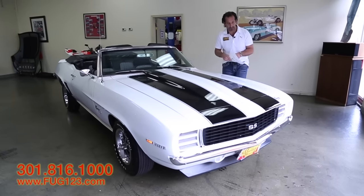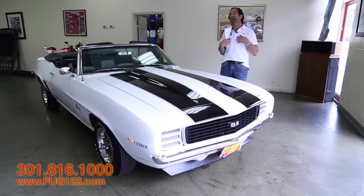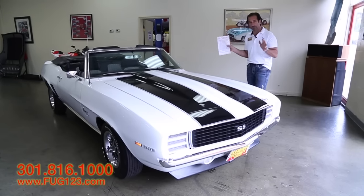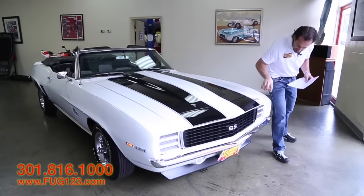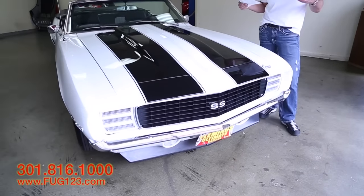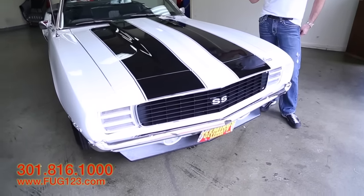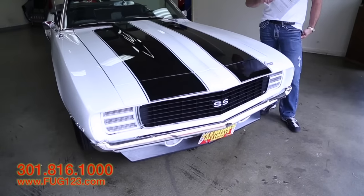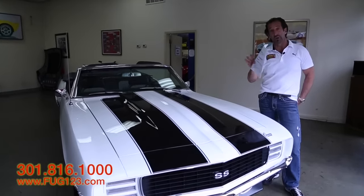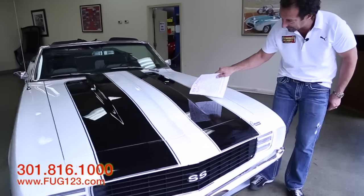All right, so let's take a look at this. I love these cars in white. I don't know why, I'm not a huge muscle car fan of white cars, but for some reason the Camaros, white with black stripes, and then the grille ties it all together, especially with the RS package. It's just a wonderful color combination. You throw in the Houndstooth interior, and I'm not sure that there's any better color combination, interior, whatever, to go on a Camaro. So come on up here, let's take a peek at this.